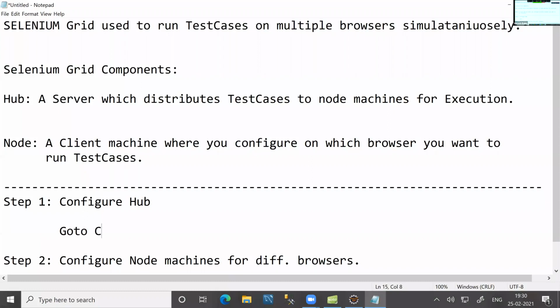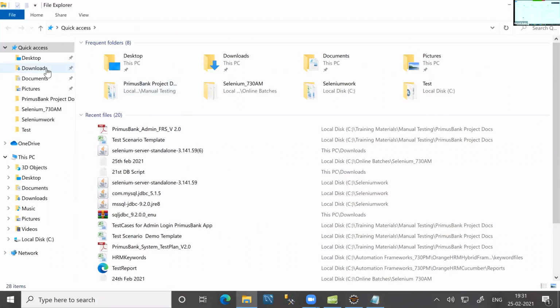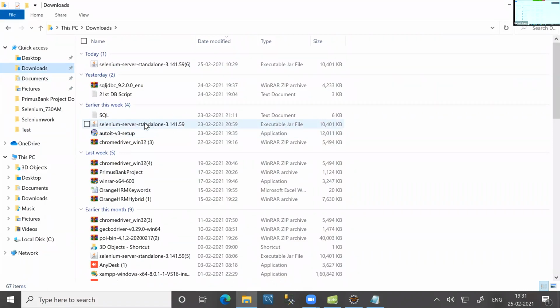First, we have to go to the command prompt. Then you have to type a command in the command prompt. What is the command? Java -jar. If you want to run any executable jar file from the command prompt, see, Selenium is an executable jar file.